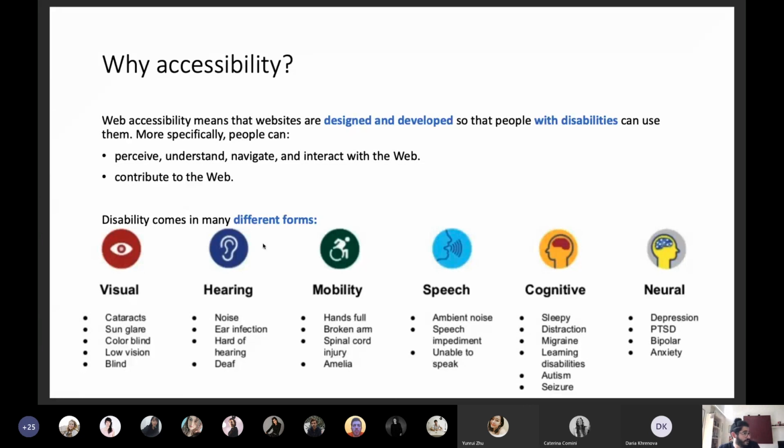There are different kinds of disabilities. I'm particularly interested in this topic also because our laboratory deals with persons with disabilities. So we designed ad hoc interfaces for this kind of persons.